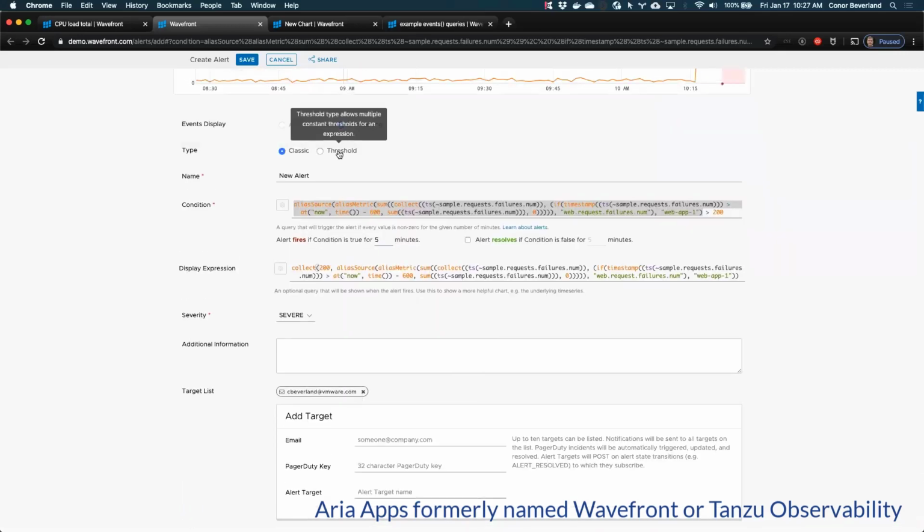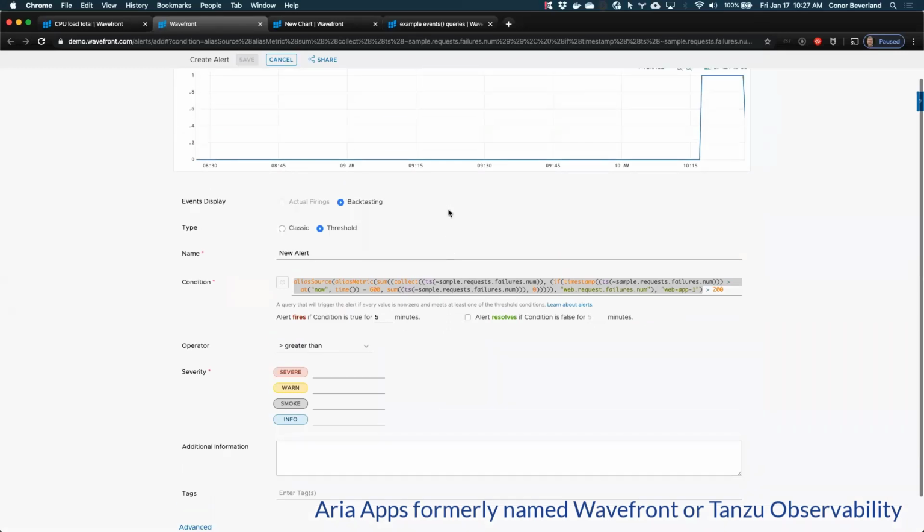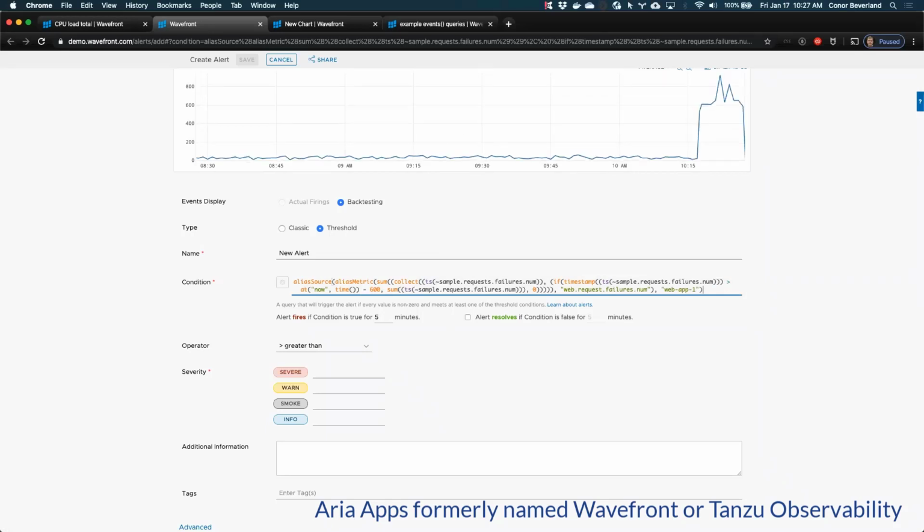Let's just look at how this changes then with thresholds. Most of the concepts are exactly the same. It's just that instead of having a separate condition and display expression, here now the condition really is the display expression. This is the actual data, right?